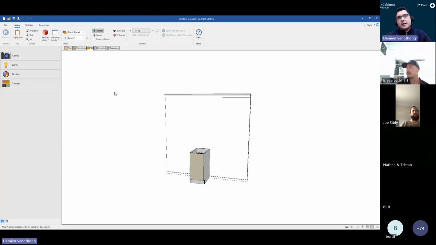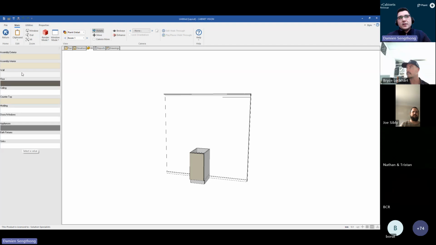Now to assign a finish or a color while you're in the 3D view, you do have finishes on the left-hand side here. By selecting that, you are presented with the different finishes that you can apply to the job or the cabinet in particular, or just a specific item.